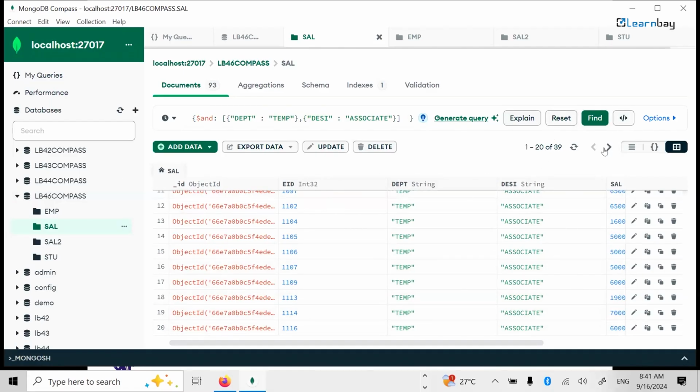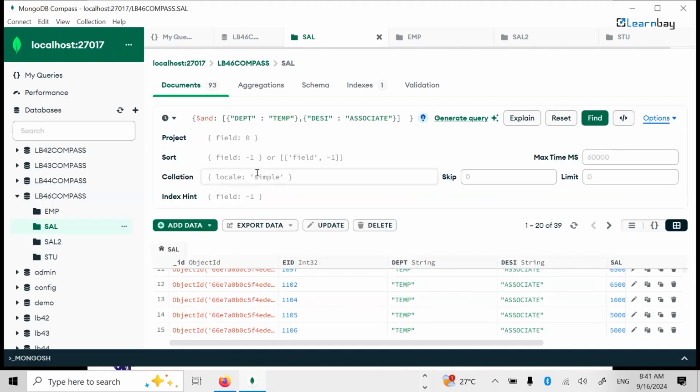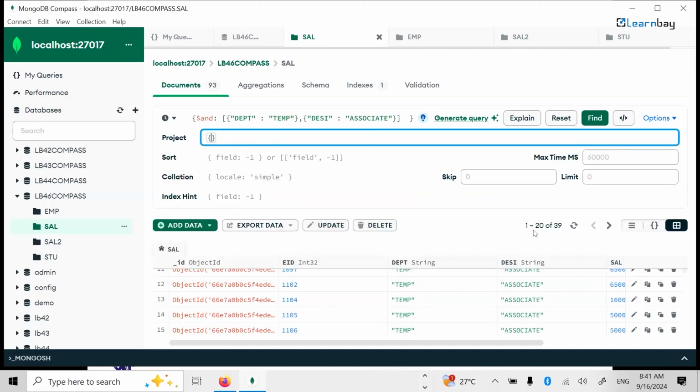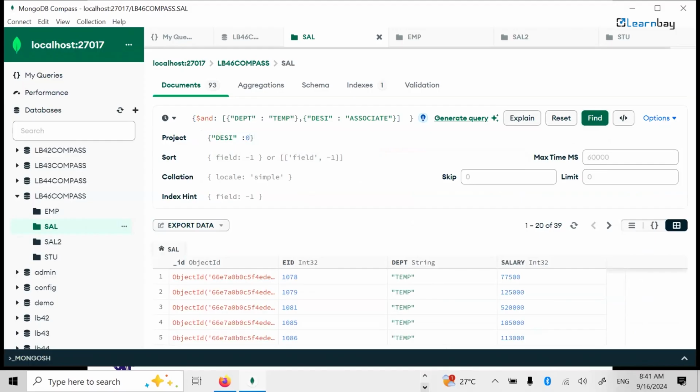And if you want to give more options, you can go to the options over here and you can do the projection. I will say designation colon 0, find. So db.collection.find method with condition, comma, projection.